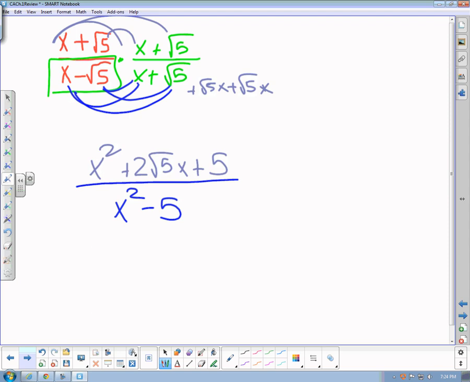And that would be your final answer because you can't factor anything out of it anymore. You can't divide this and that out of it, or that and that, because this is considered one thing and so is that. So that concludes our review for the Chapter 1 test. Good luck with it tomorrow.